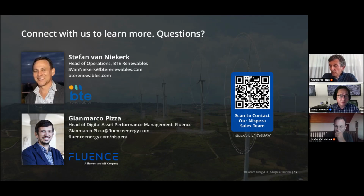And when it comes to the second point of the question regarding the integration of additional data streams during the lifetime of the plant, this is something which can be done at any point in time when the need is there. It doesn't require a full additional setup of the plant, but it can be, for example, an extension of the project where the wind farm suddenly gets more wind turbines, or a new weather station which is installed, or some additional pyranometers to better cover the local spread of irradiation. All these things are dealt with as we move on by our support and onboarding engineers.